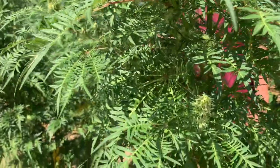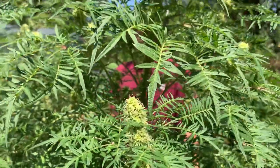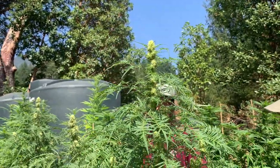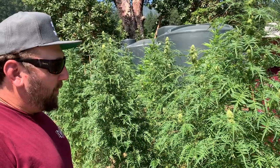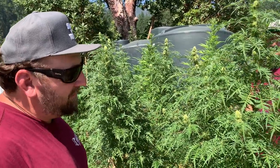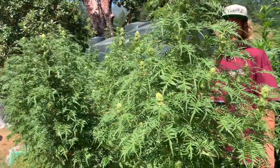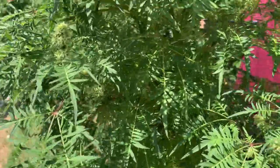Shapeshifter is still really involved in the process. He was just up here like a week ago, and we do selections with him. He helps kind of guide some different things about the genetic. We kind of initially were like, well, this is sort of a novelty, but then we honestly just fell in love with the terpene profile, and we fell in love with just how interesting it is.